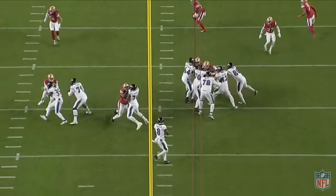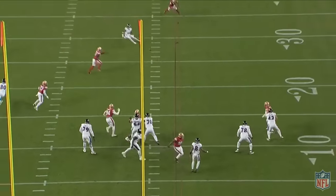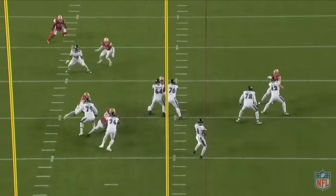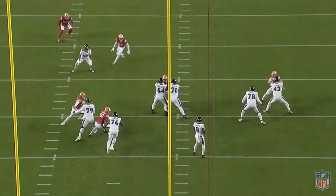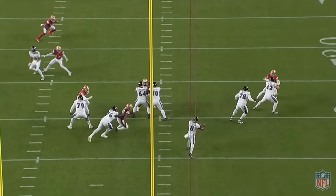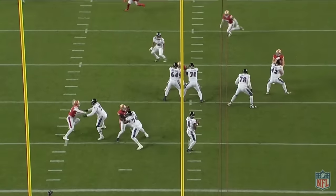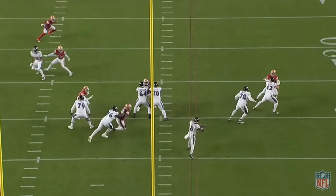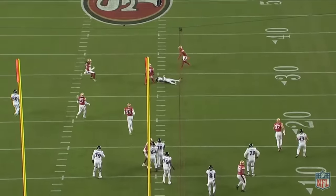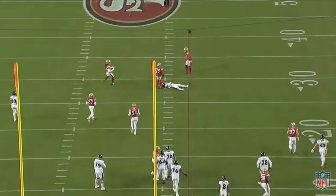Really nice pass protection — they do a nice job muddying that thing up on the right, two one-on-ones to the left. I personally think Lamar Jackson makes this a little harder than it has to be as far as leaning, going full sidearm — doesn't look like his natural spine as far as how he'd throw it warming up. Leaning, ball ends up sliding behind us.